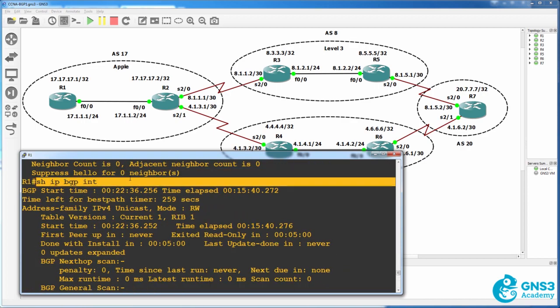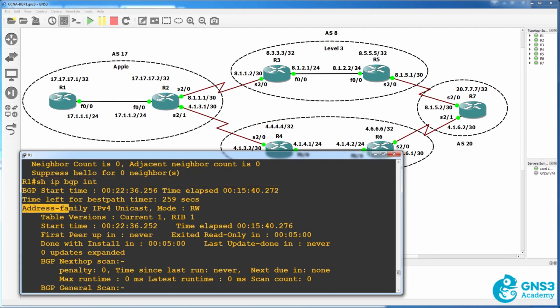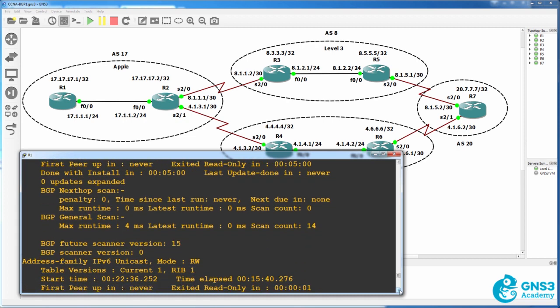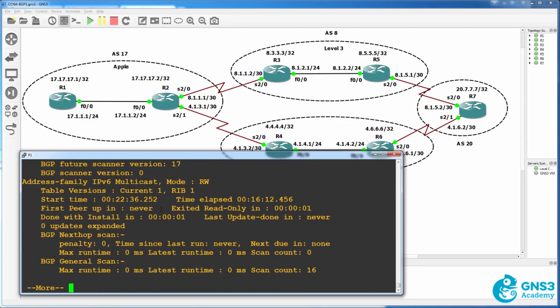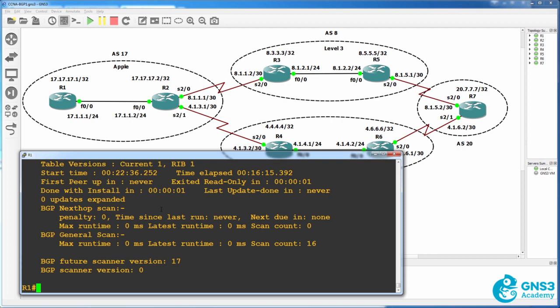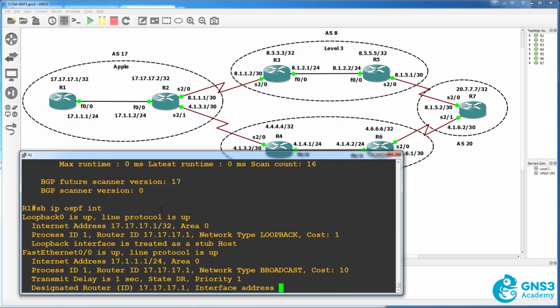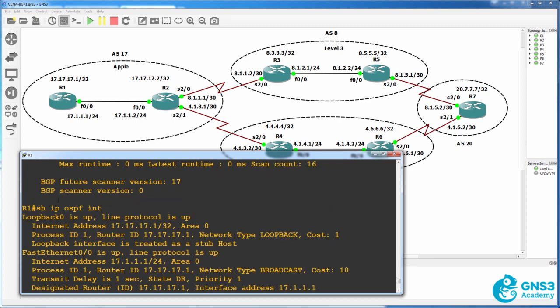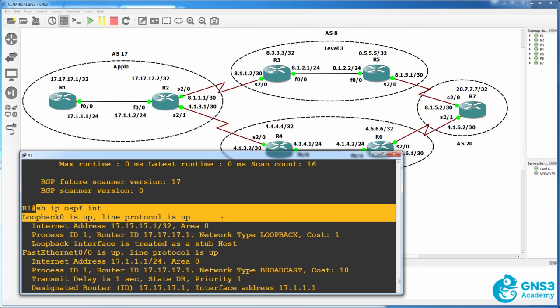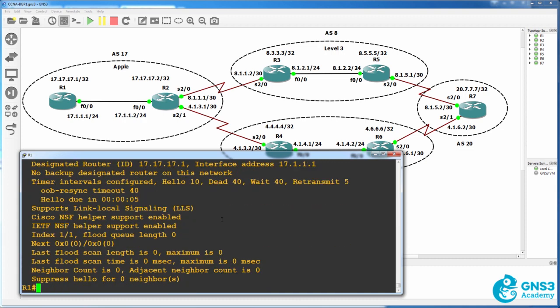So using the command show ip bgp interface, we can see that we have an address family for unicast, in other words IP version 4 unicast addresses, but it's not running on any specific interface. Here's IP version 6 unicast. And scrolling down, here's VPNv4, which is used in multi-protocol MPLS environments. So once again, the difference is that OSPF or other IGPs are enabled on interfaces. BGP is not enabled on interfaces. BGP runs at layer 7 of the OSI model.